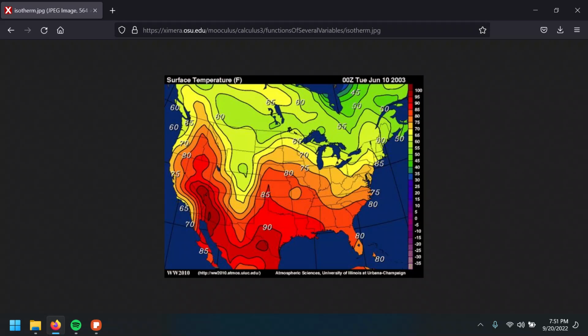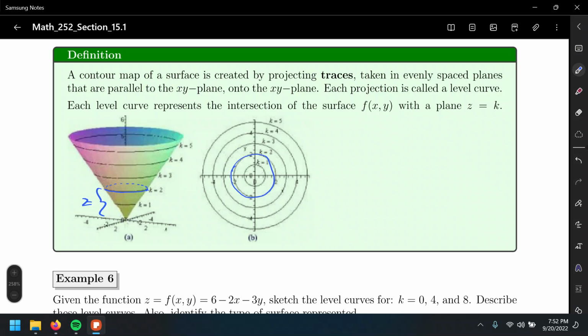Those of you who are engineering majors, chemistry majors, sooner or later you're going to take a class about thermodynamics, either thermodynamics itself or physical chemistry, in which you will look at these kinds of maps, in which each color represents a change in the temperature, but these lines or curves are points on the map in which the temperature is the same. And related to the graph right here, all these points are the same height.